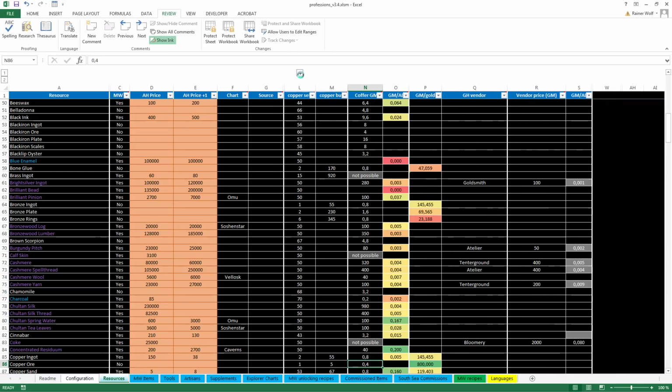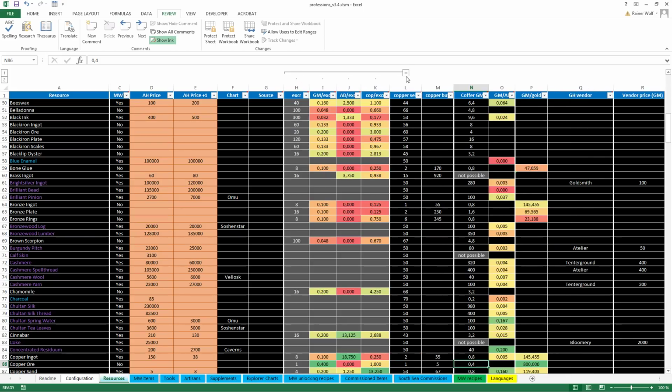I actually collapsed this in the default version. I think in the free version of the sheet, the locked version in Excel, you cannot show these columns anymore. But for some reason, LibreOffice, which is also supported, does allow this.